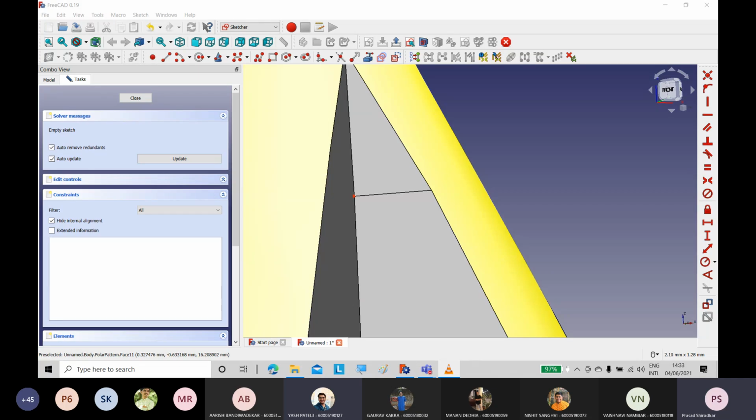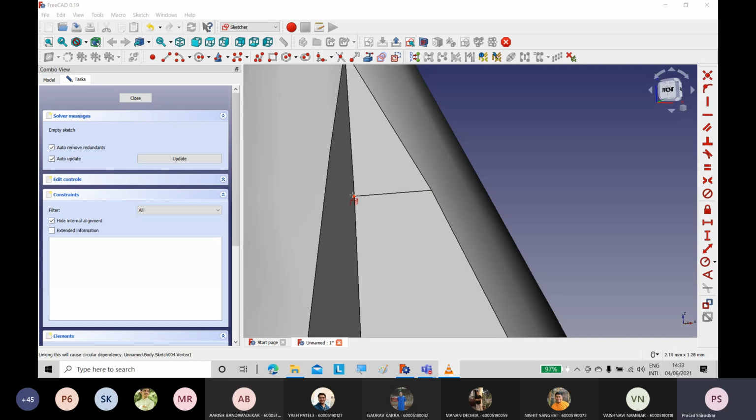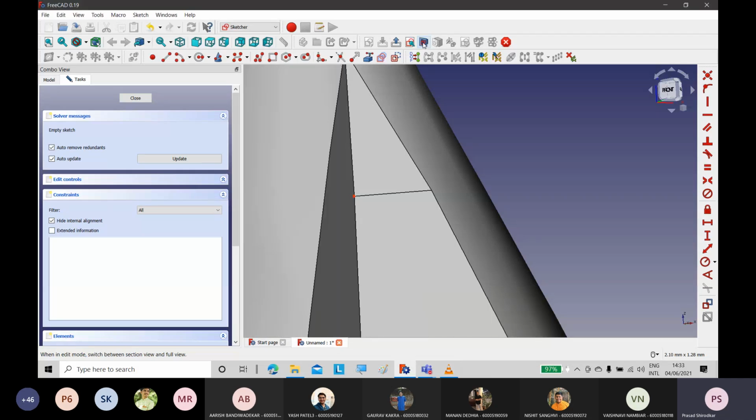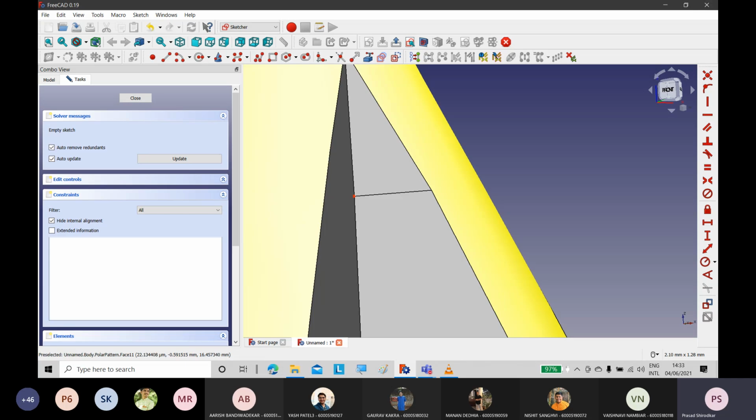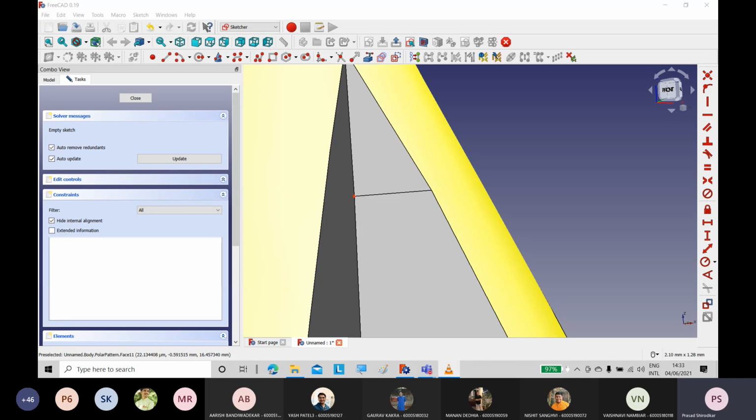Just click on the import geometry icon and go to this end of the line and click at the end of the line. That red dot should appear. Okay. Everybody got that?